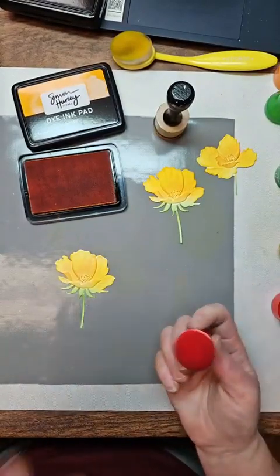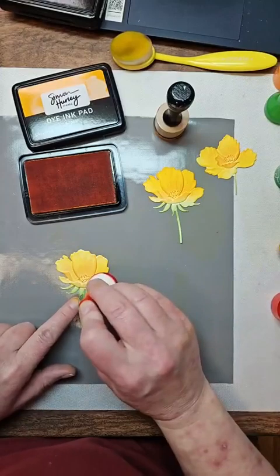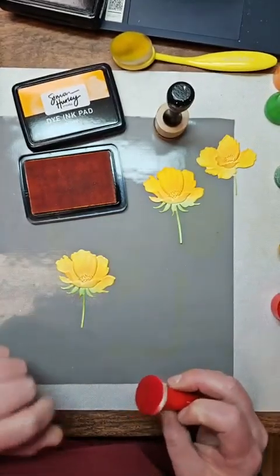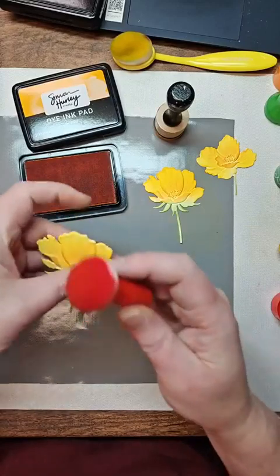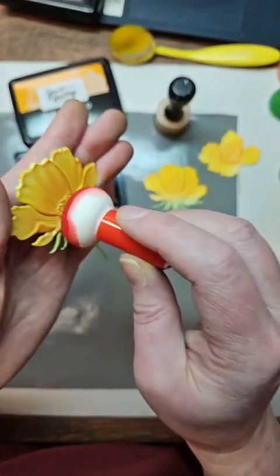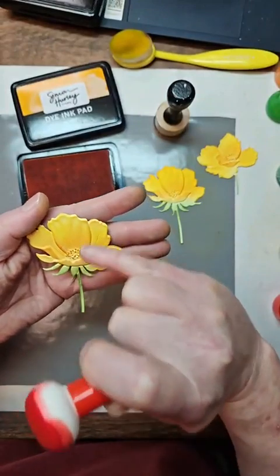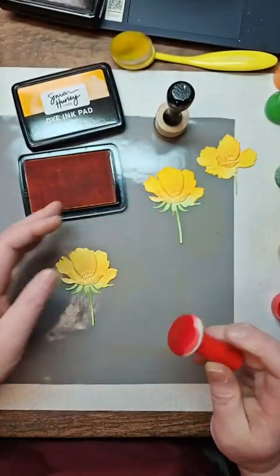Now the pouncers really are meant to go up and down, okay? But I'm just very, very lightly, and this is partly because I'm being lazy and I'm not getting out another foam, just very lightly taking this. Let me show you the motion. If I hold it up, okay? I'm taking it like this. It's almost a kiss touch. And just like we do with Copic markers, I'm flicking it, okay? And that's what's giving it this graduated color as it goes up the floral petals.